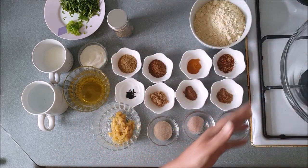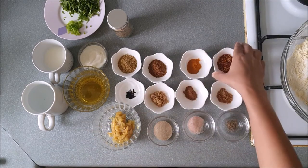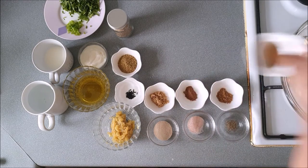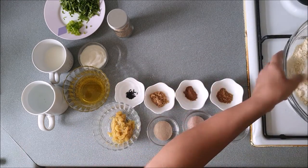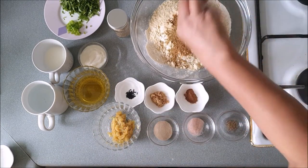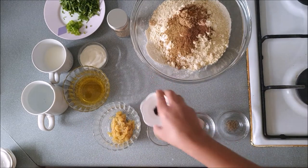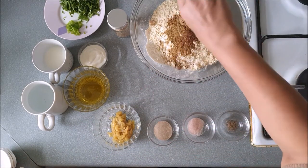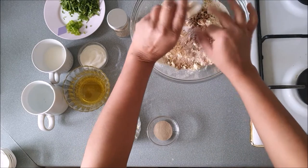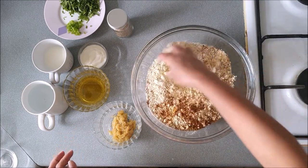Now put flour in a bowl, gram flour, fresh chili, turmeric powder, cumin powder, coriander powder, chaat masala, pomegranate powder, sugar, black seed, ajwain, salt, yeast. Mix it well.